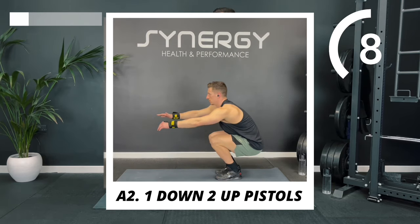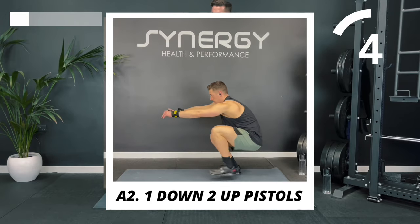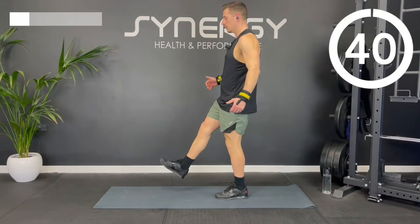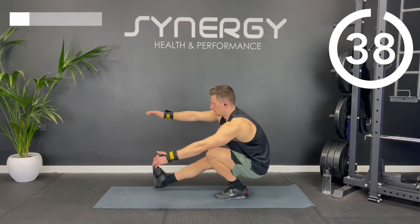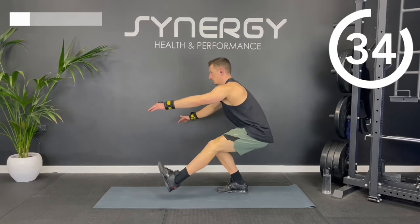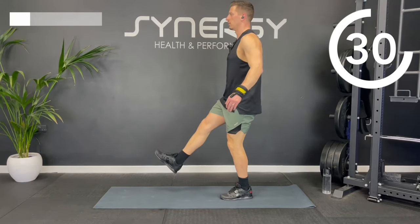So we're going to go down with one leg. We're going to come up with two, and we're going to alternate sides. We're going to start off on one leg, down with one, and then up with two. If you've got something to elevate your heels with, it'll make it a little bit easier. You could even fold your mat under.